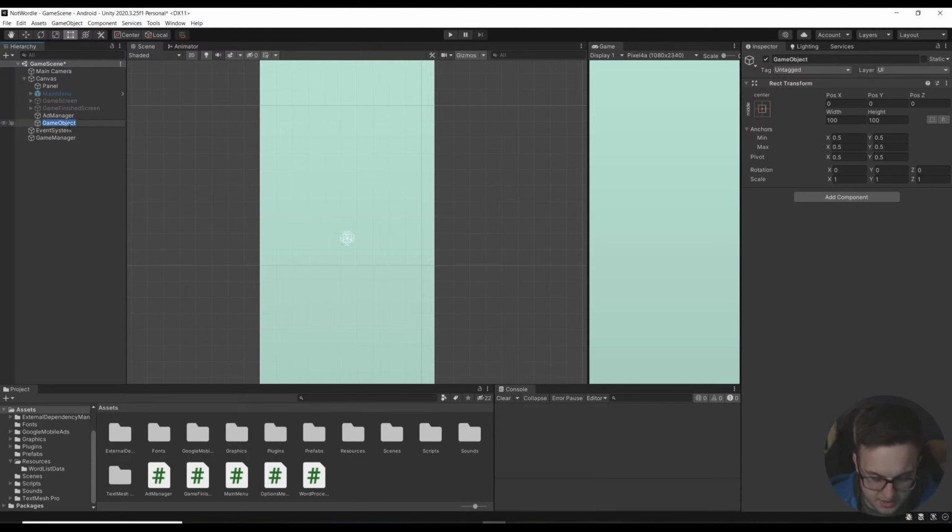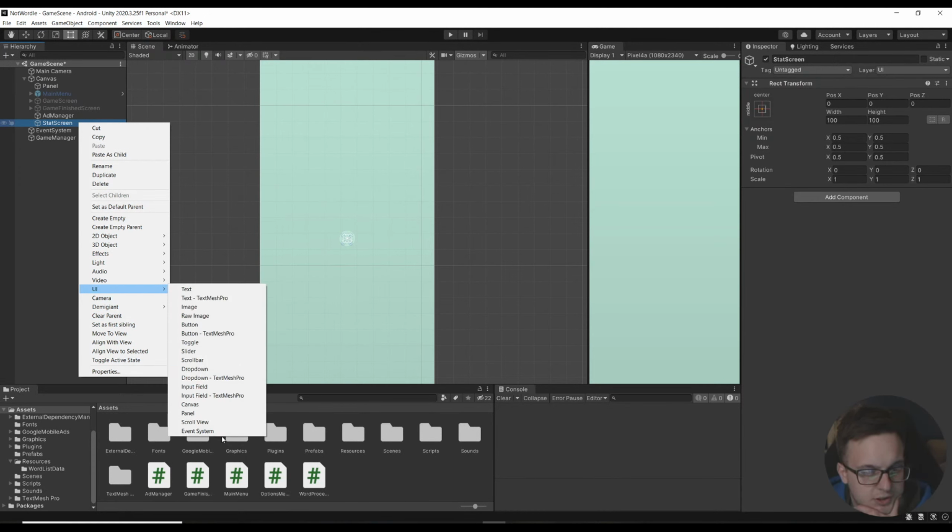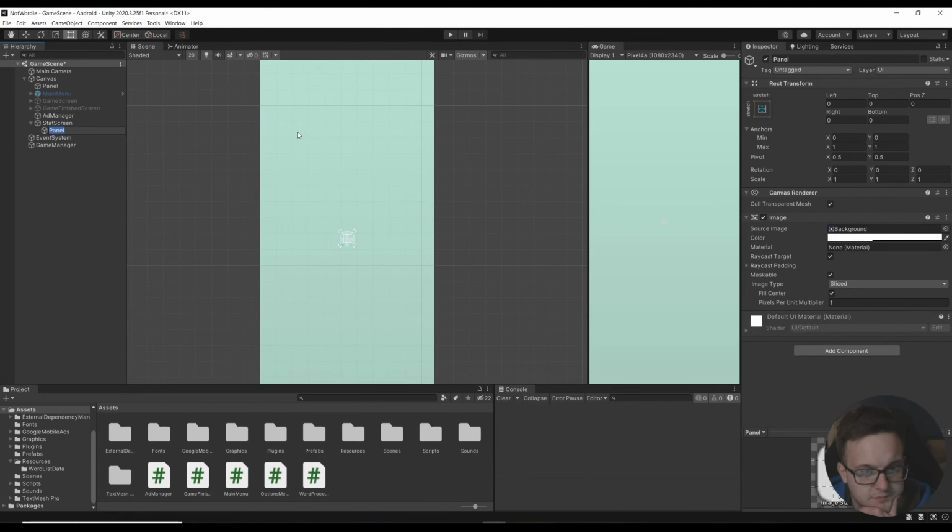So let's call this the stat panel or stat screen. So thinking we'll get a panel back up, UI panel.